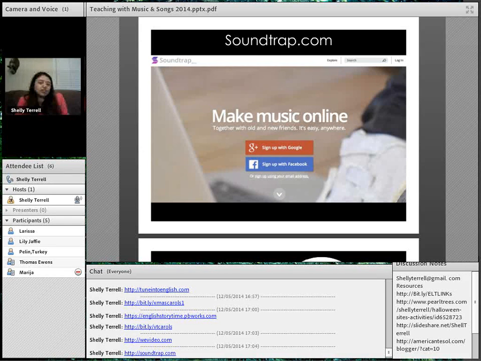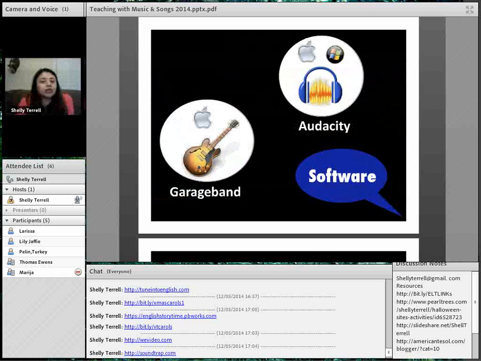Or for teens, you can do one of the famous stories that they're reading, even from your reader, and you can say, what would be the music score? We need to make music for this particular scene. How would you make music for this scene? And then your students can go to soundtrap.com and do it. They can even do it without being connected to the internet. It's really easy if you have the tools, GarageBand and Audacity.